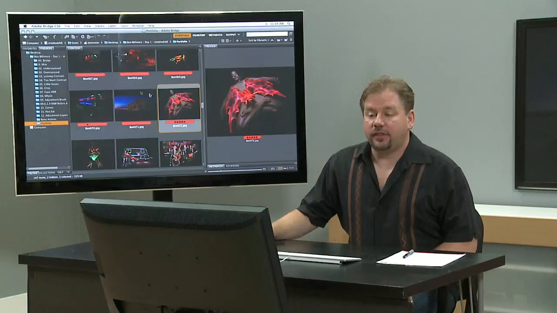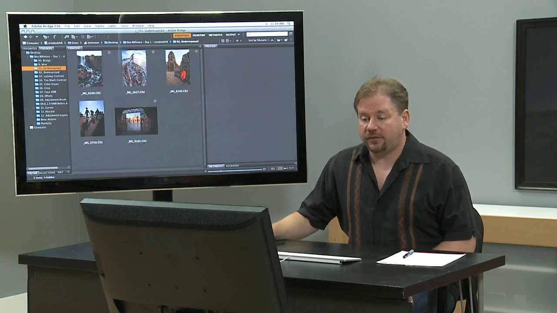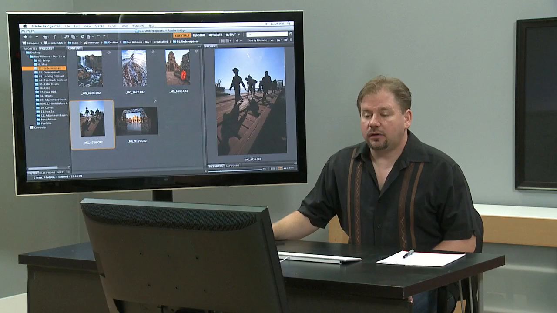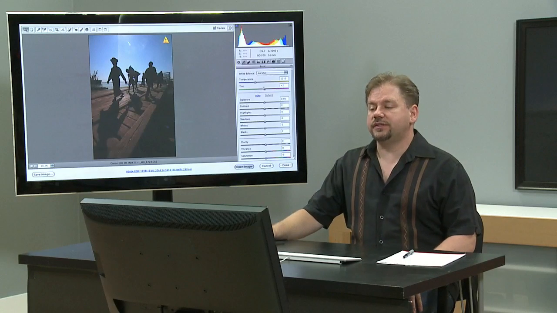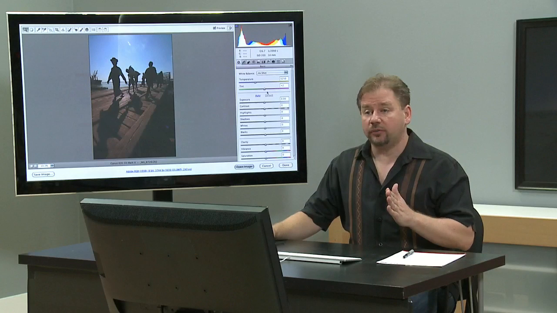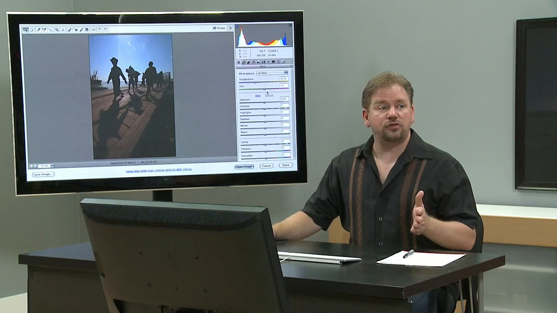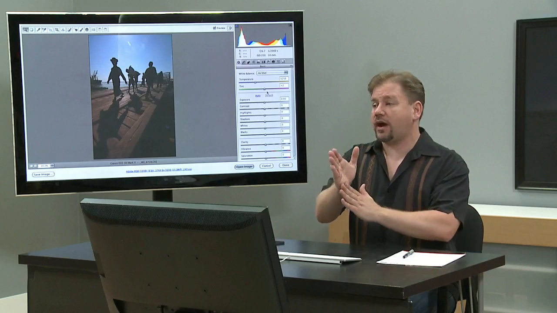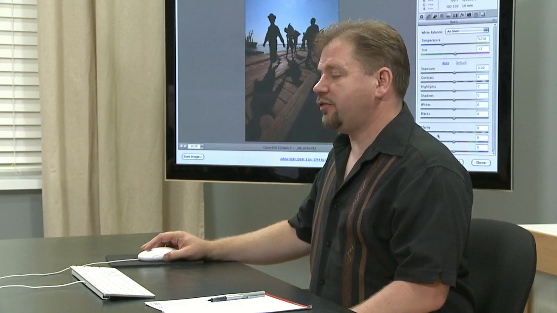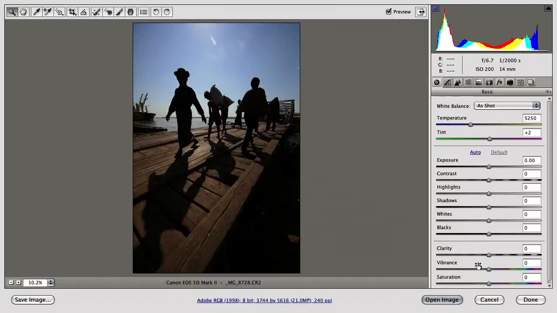Also, I should mention that with JPEG files, the sliders will be in different positions. For instance, temperature and tint will always start at 0 because it doesn't know what you shot your image with, and it just says from where we are right now, I can make it more yellow or more blue. It doesn't say what my camera was set to at the time I took it, whereas this does. When you look at some of the other sliders, you'll find they just won't quite be as effective.